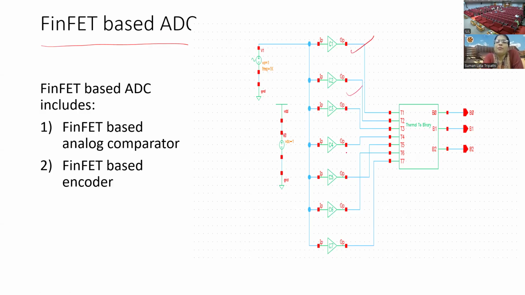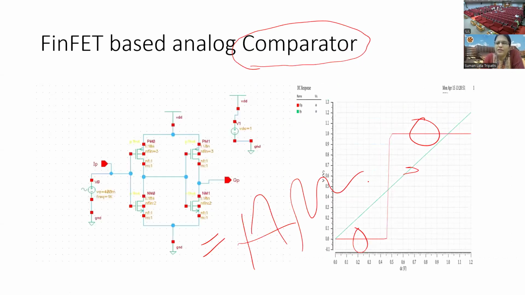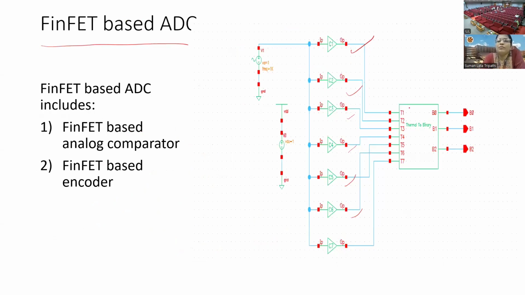There are 7 comparators used. So how have we replaced it? In the designs available with CMOS technology, we can replace the comparator with FinFET. We replace all the transistor models with the 18 nm FinFET model, and after creating one comparator, we can replicate it as many times as we need and make a design.